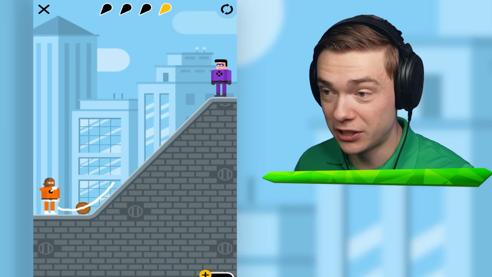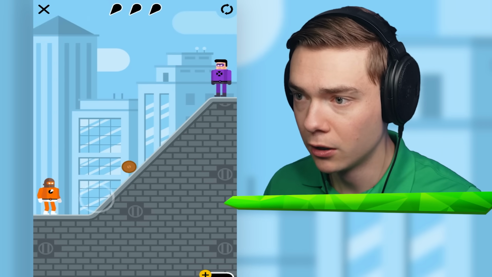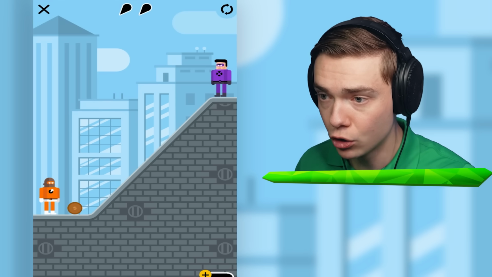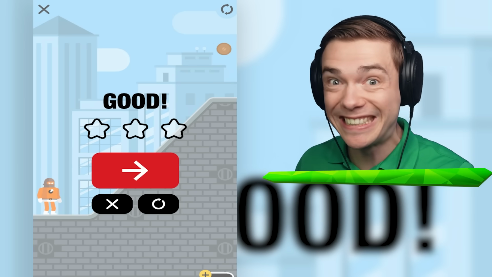Wait, I gotta move this tiny thing all the way up here. Wow, this is a tough level. Come on, buddy. Come on, buddy. No! Maybe I gotta do it really straight, you know, like in a perfectly straight line. Come on, go. Go. Whoa, yo, this level is so tough. Whoa. We got it with 0 stars.